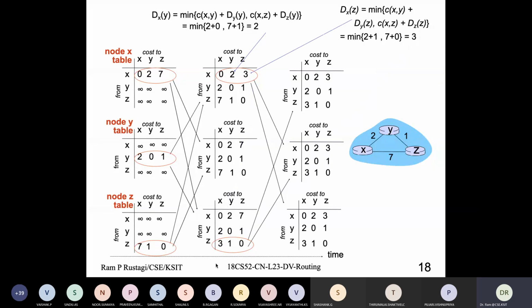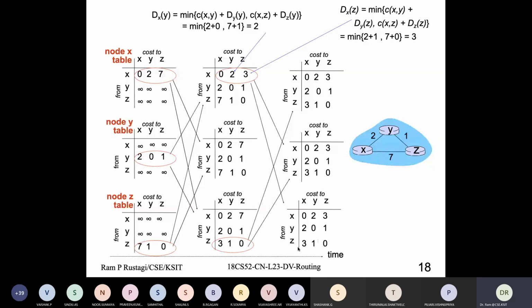And once they compute, when z updates to 3, 1, 0, x will update the distance vector of z to 3, 1, 0. It has got it only from z and not from y. Because it got it from z, it is going to recompute. Similarly, y, even though nothing has changed for y, is getting 0, 2, 3 from x and 3, 1, 0 from z, so it is going to recompute. Similarly, node z has got 0, 2, 3 from x. It did not get anything from y, because y did not change. But because it has got the changed value from x, it is going to recompute.